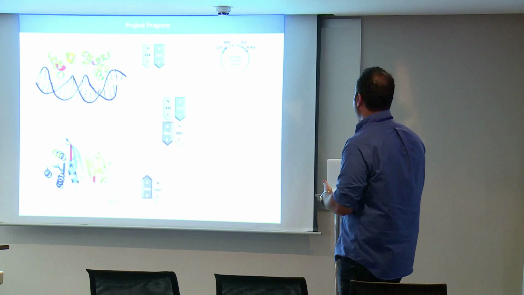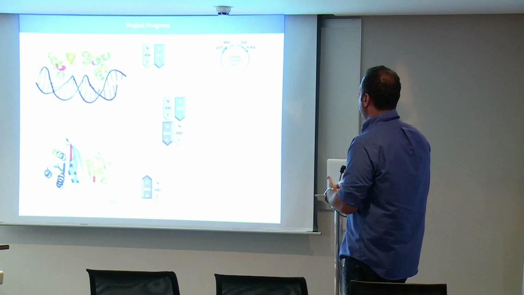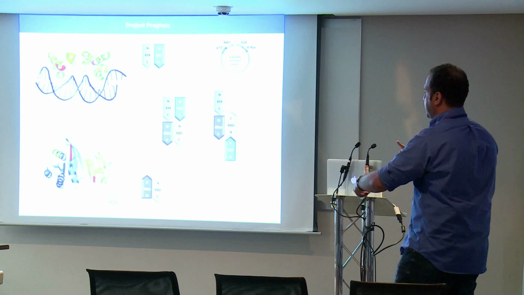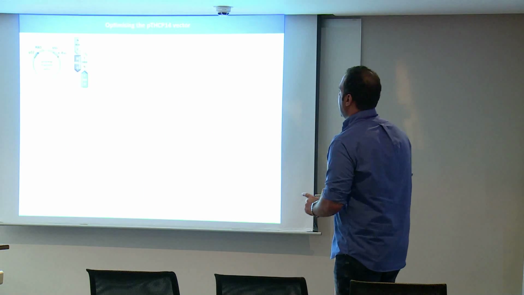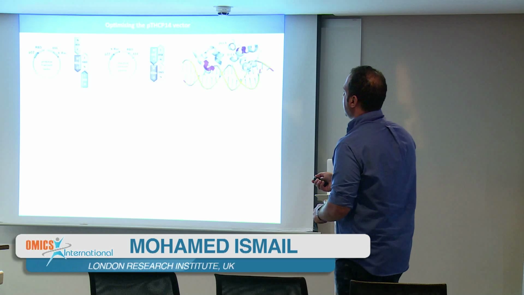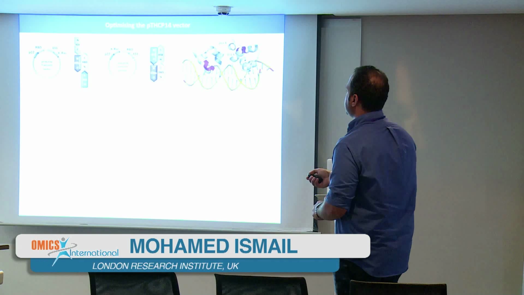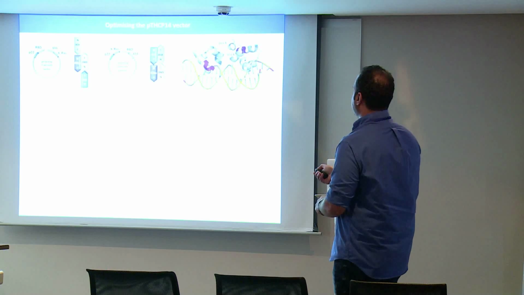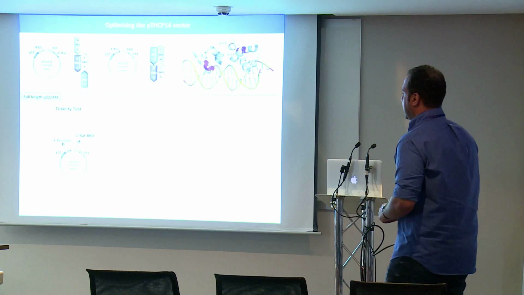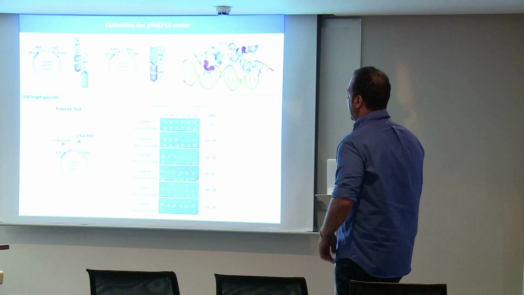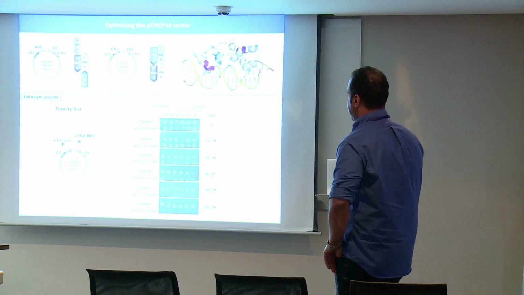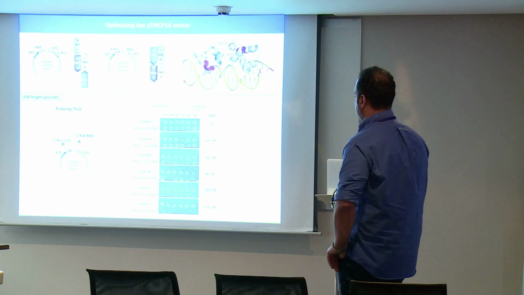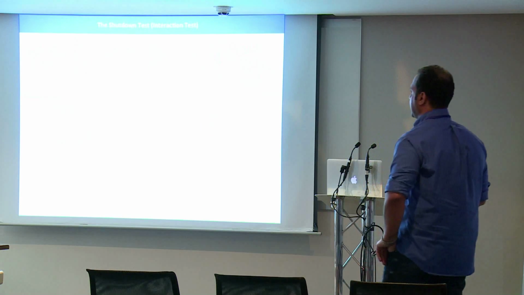So if we follow this analogy where they were constructed on the vector, we will end up with a situation where the P22 and the 434 are far away from each other, and you can have a non-functional system. So what I have done, I tried to maneuver, and I changed the orientation of each of the 434 and the RBD, and I managed to get back to the system where every protein can be close to each other. And I've done the toxicity test, where you check if proteins are toxic in bacteria or not, under certain concentrations of IPTG, and the proteins were not toxic all the way up to 100 micromolar IPTG.